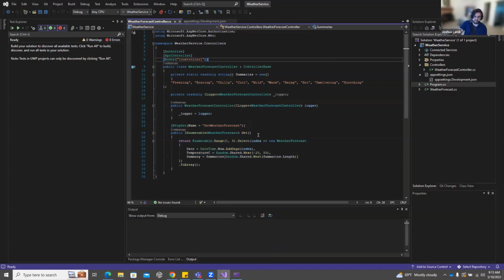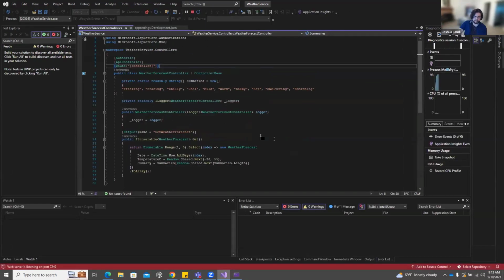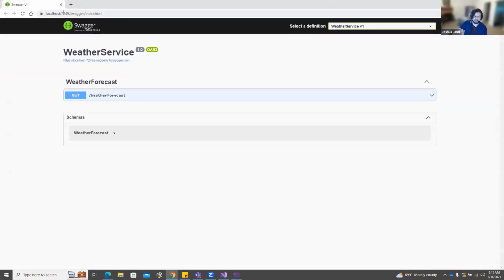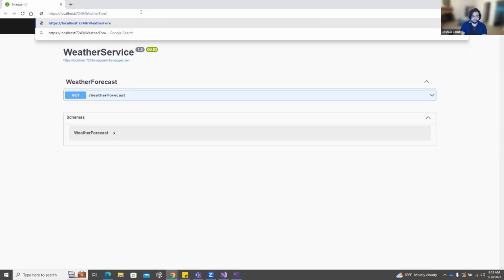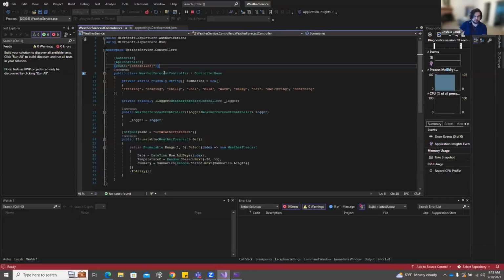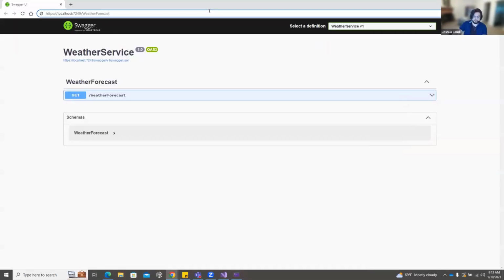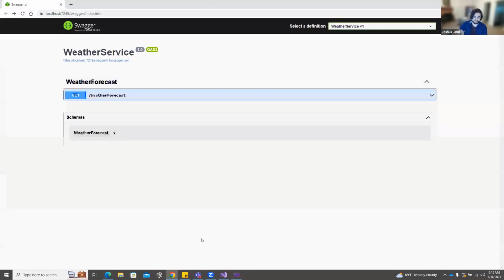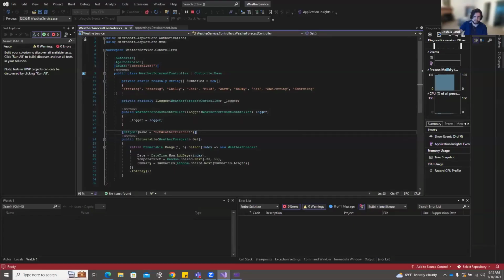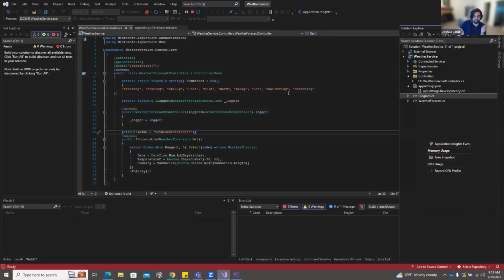So we can see that if we launch it, your API is living at localhost 7249. Well, it is for me. It might be launching on a different port for you. But if you type weather forecast, which again is the name of your controller, it will call that get endpoint. So I find that to be a pretty handy feature of .NET Core, that you can build the name of your endpoints directly into the name of your classes.